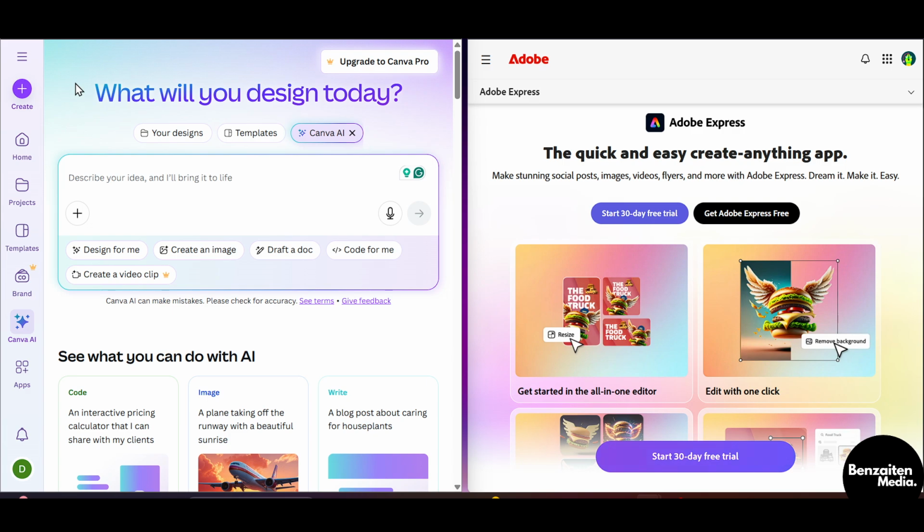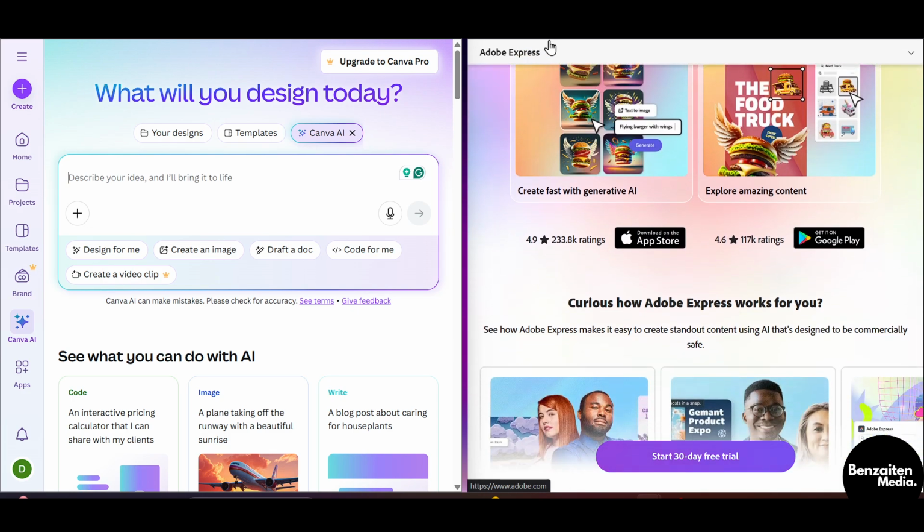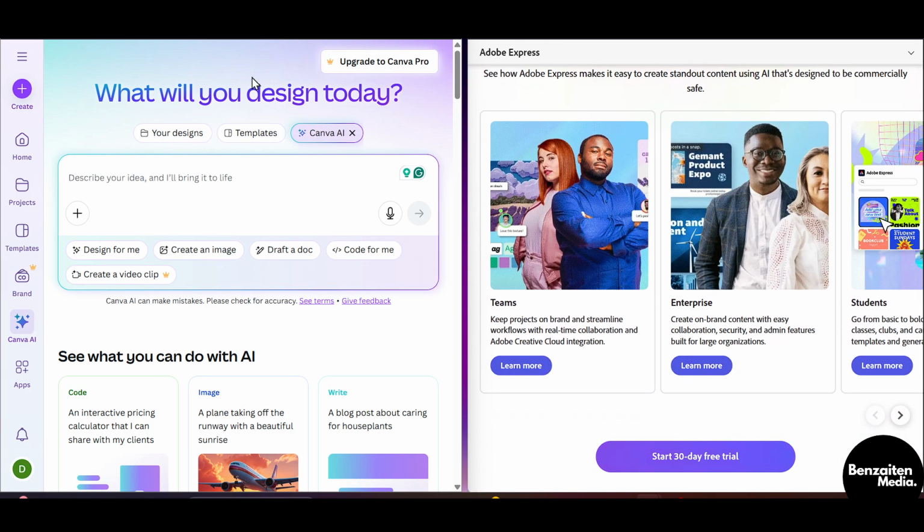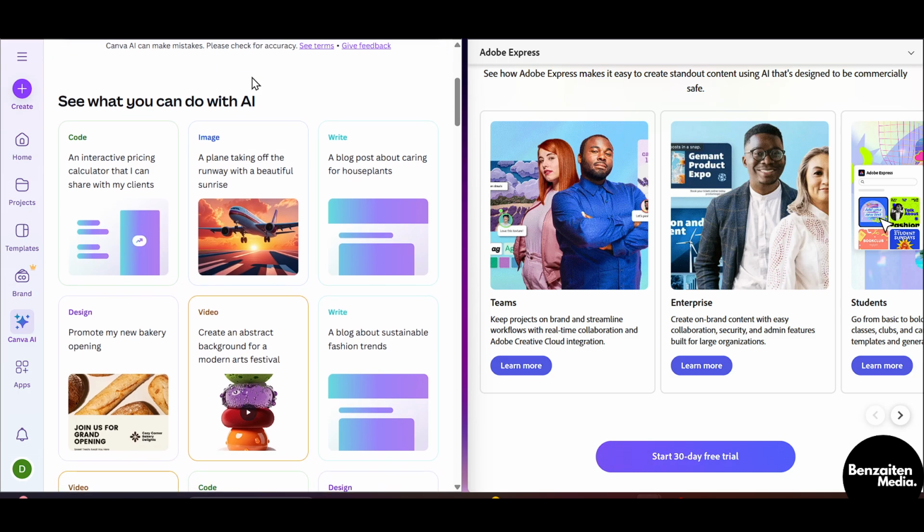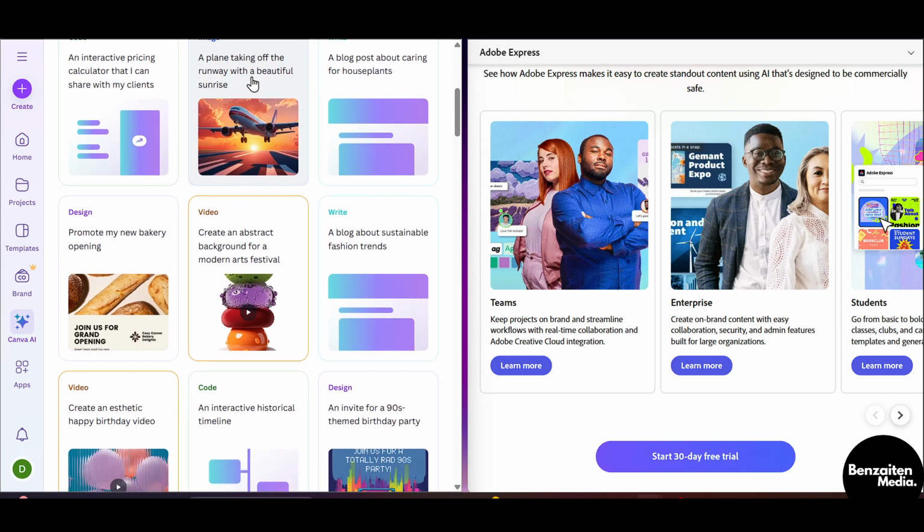When it comes to design features, Canva offers more templates, over 6 lakh, including content for Instagram, YouTube, email headers, infographics, posters, and even whiteboards. It also supports video editing, AI background remover, Magic Resize, and even a built-in AI writing tool. Whereas Adobe Express offers high-quality templates, especially for branding, social media, and print. It has advanced features like text effects, brand kits, and generative fill AI pulled from Adobe Firefly tech. Canva wins for volume, variety, and ease, whereas Adobe Express wins for visual quality and tight brand consistency tools.